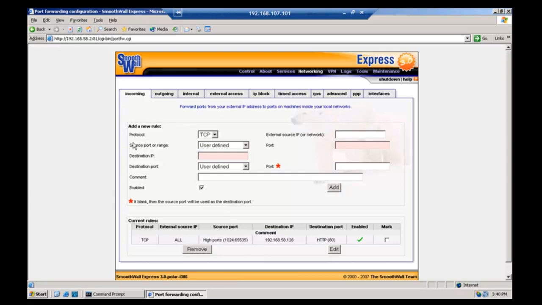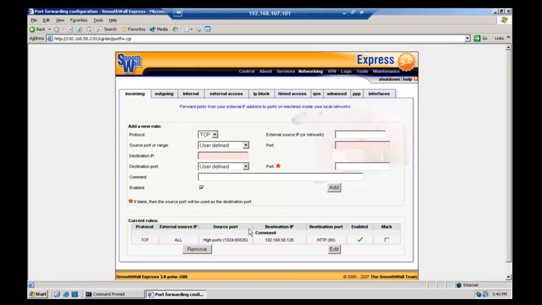And the terminology is going to differ slightly from one product to another, and how the rules are entered will definitely be different from one product to another, but the concept's going to be similar here.